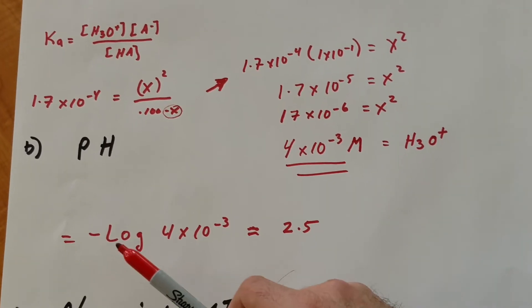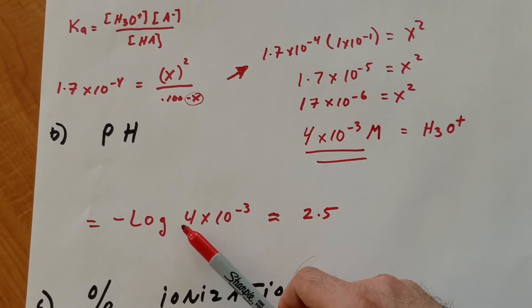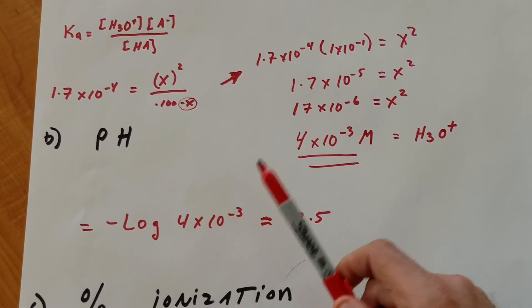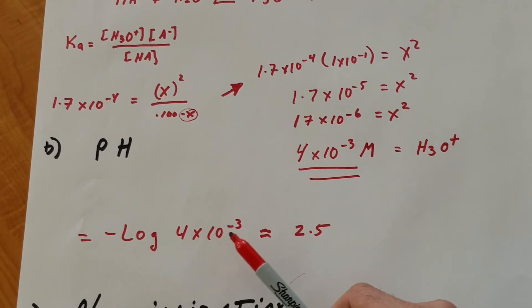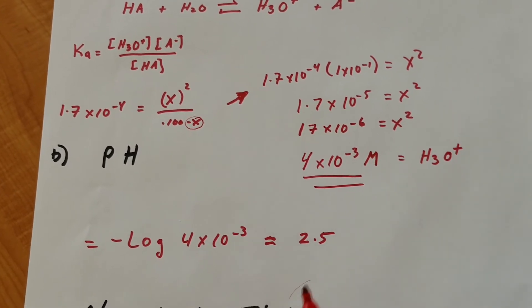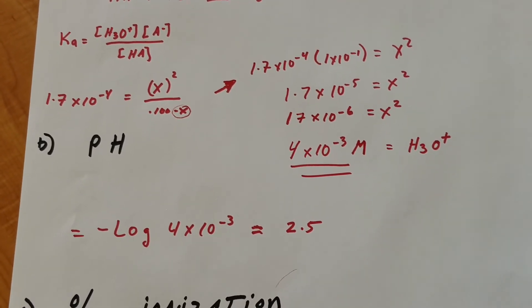To find the pH, it's minus the log of the H3O+ concentration. So minus the log of 4 × 10^-3. If it was 1 × 10^-3 minus the log of it, we would have got 3. So 4 × 10^-3, it would be a little less than 3. I show how to do this in the DAT destroyer, so you can practice how to do estimation of logs.